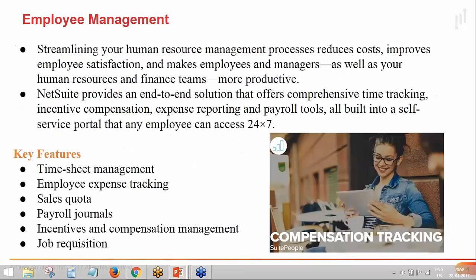Now let's move forward to employee management and that aspect, and let's see what NetSuite has in store for us. So when it comes to HRMS and employee management, NetSuite streamlines your human resource processes, with complete end-to-end employee record tracking with sales service management. NetSuite has an offering called employee self-service tool, which lets employees log into NetSuite and enter their timesheets, enter their expense reports, etc. It has paycheck journals, leave management, commission computation for sales. That also has very many parameters that can be based on revenue, that can be based on profitability, quantitative sales, etc.